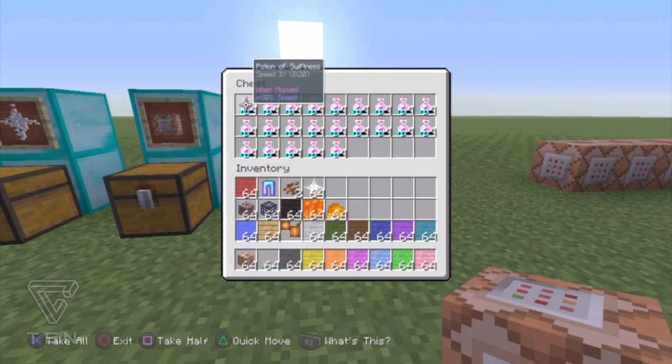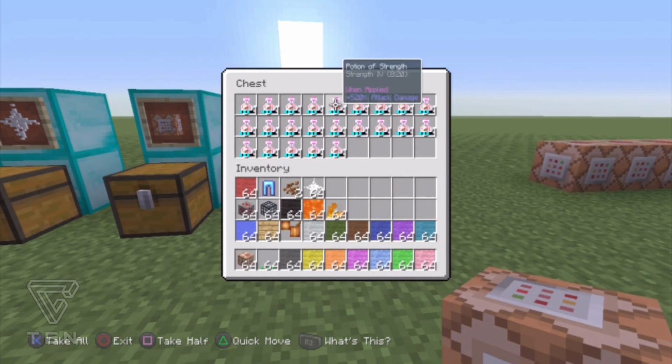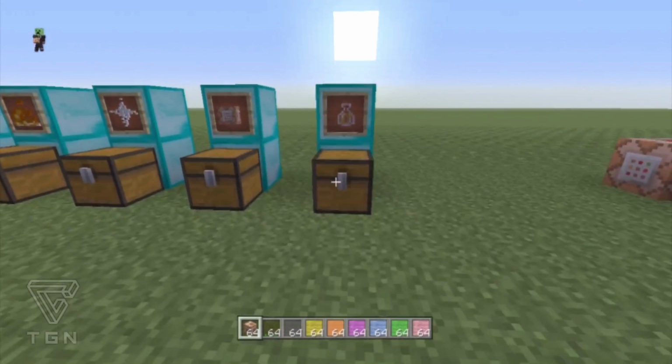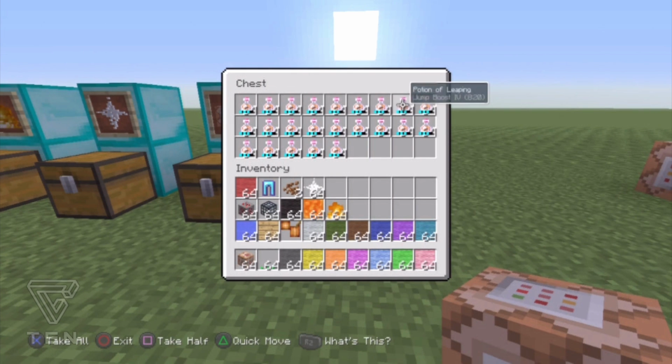So potion of swiftness, potion of slowness, potion of haze, potion of dullness, potion of strength, healing, harming, leaping, nausea, weakness, hunger, night vision, blindness, invisibility, water breathing, fire resistance, regeneration, poison, decay, health boost, absorption, and saturation. So I actually was meaning to post a video for these specific potions.